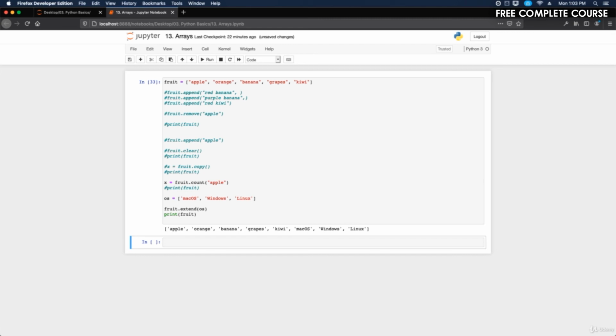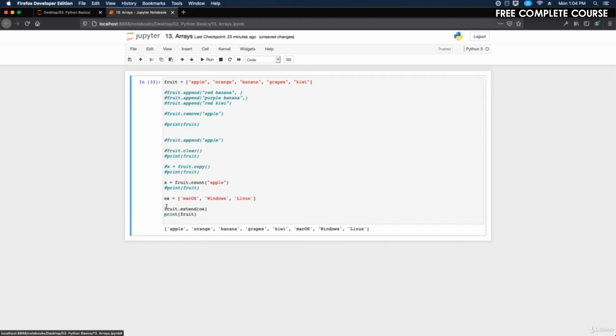Now, the other one we can do here is index. So index returns the index of the first element with a specified value, okay? So the cool thing about this is you can return the value of whatever element you call. So for example, if we call orange, what would that return? Would it be 1 or would that be 0? Okay. So let's do that.